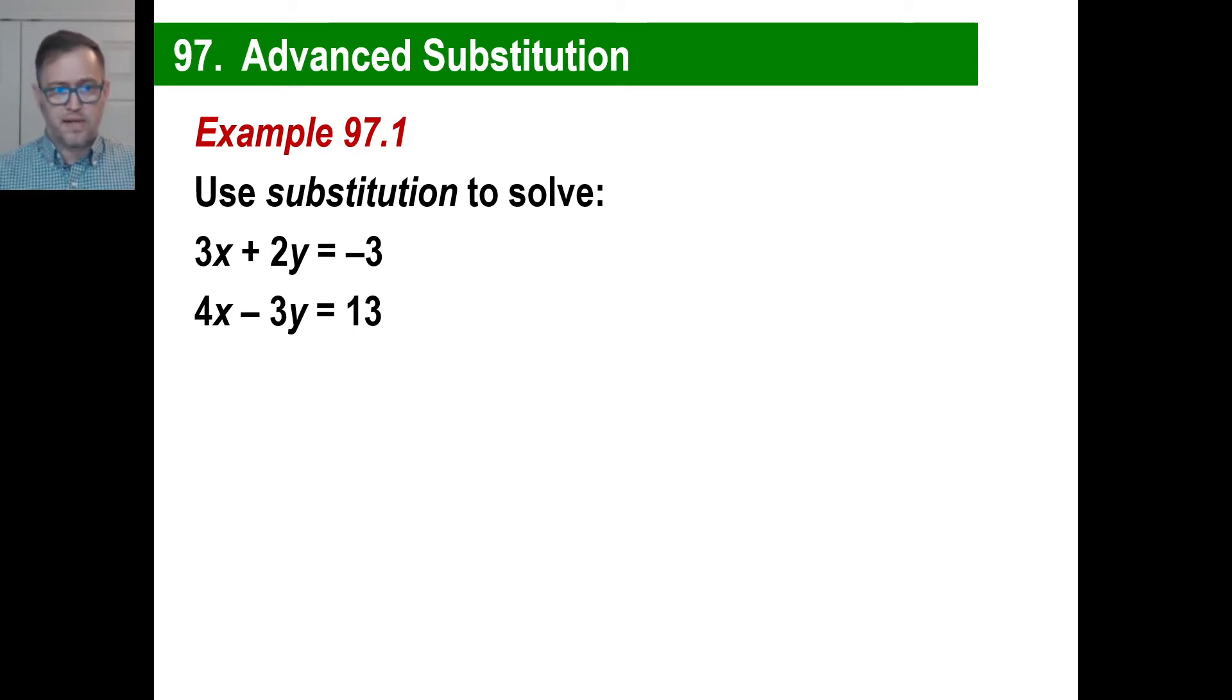We're going to use substitution to solve this, and we're just going to pretend like that's the only way and use the hardest way. So, you can do this however way you want to substitute. I'm just going to do the top X, just because it's the first thing I see. And what we'll do is we'll take this equation right over here. I'll take the 3X and I'll get that by itself, which means I have negative 3 minus 2Y, right? To get X by itself, of course, you divide by 3. So this is our X right there.